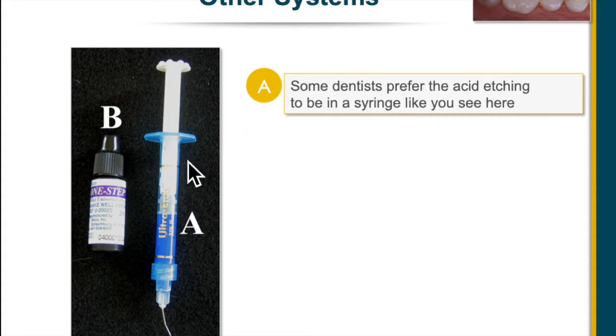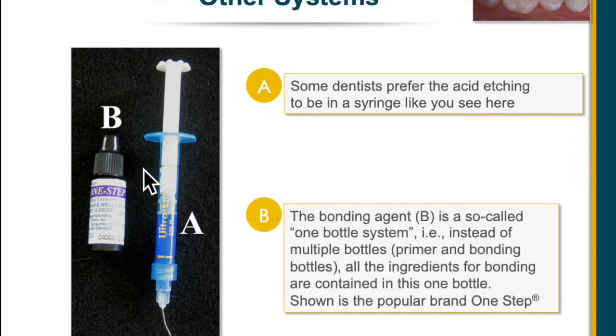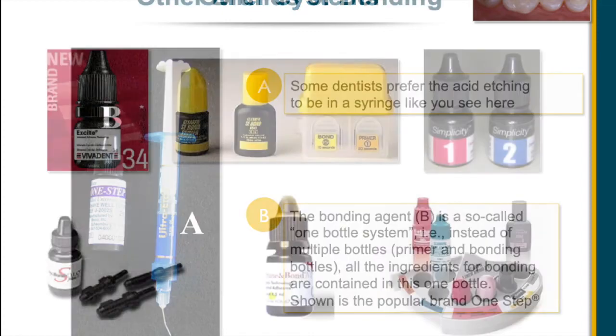Some dentists prefer the acid etching in a syringe. Some, the bonding agent itself is the acid etch system. So this is usually 37% phosphoric acid. It won't burn you, but it might damage your clothing. So if it gets on the skin, just wash it off. It's not super dangerous that way. But when it sits on a tooth for a while, it will make little microscopic holes, or not necessarily holes, microscopic roughness to the tooth, and that allows the bonding agent to bond better.